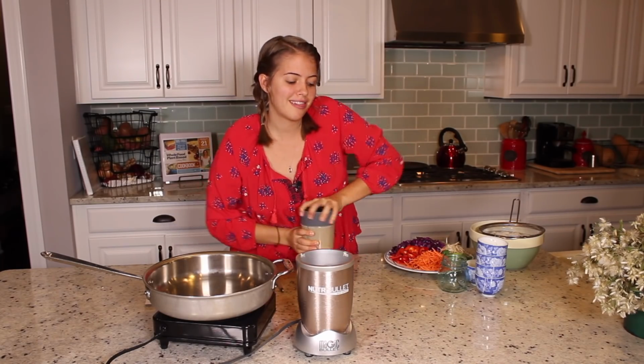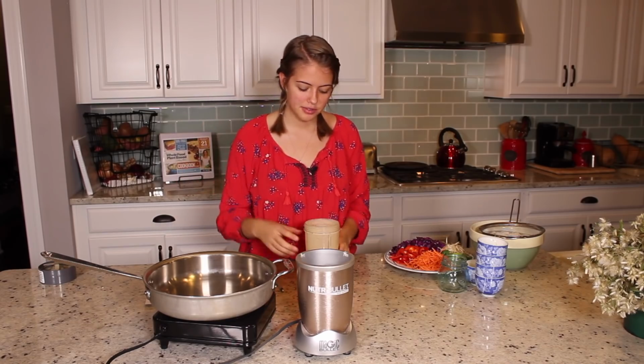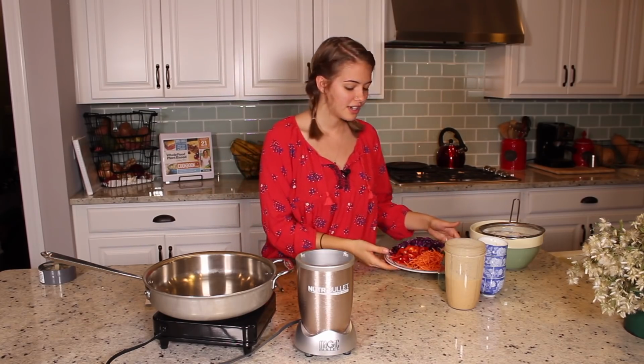Let's see if we can open it. And I didn't say before, but if you are trying to do salt-free, then you can just leave out the Bragg's. It doesn't make tons of difference. I just like a little bit of that salty. So now we're just going to set this aside. And we're going to start on our vegetables here.